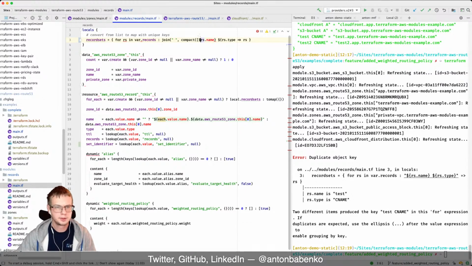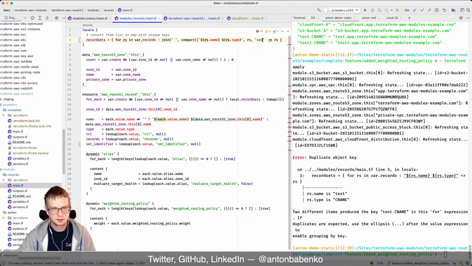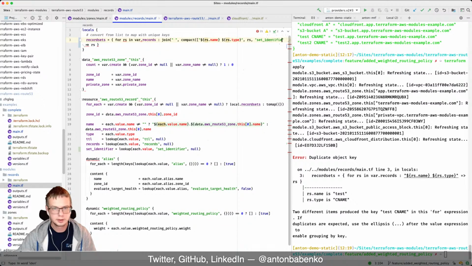So what I want to do is that this one is the first element, and the second element here is going to be empty in some cases, which is called rs set identifier empty, and it should be a lookup.